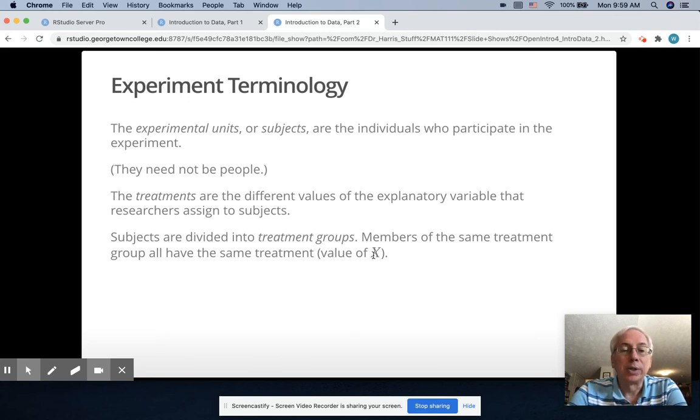And as I've used the word treatment already, those are the different values or levels of the explanatory variable. Typically, our explanatory variable will be categorical, but sometimes it could be numerical as well. An individual treatment group will be the set of individuals that receive the same treatment.